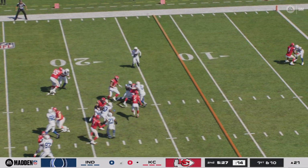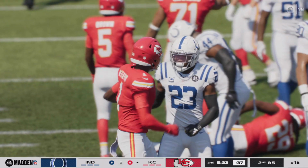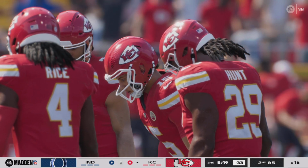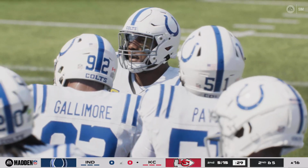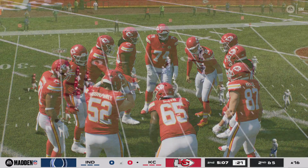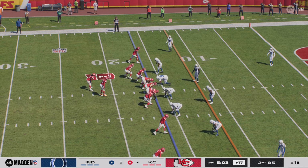Shotgun snap, it's a give to Hunt. Solid gain on that play, Brock. That's 5 yards. It's going to be 2nd down. A humble 5 to 6 yard gain on the ground. Not a huge gain, not a game-changing play by any means, but one that keeps you on schedule and takes some of the starch out of that front 7. So gain of 5 on that 1st down. Let's see if they can repeat that performance now here on 2nd.